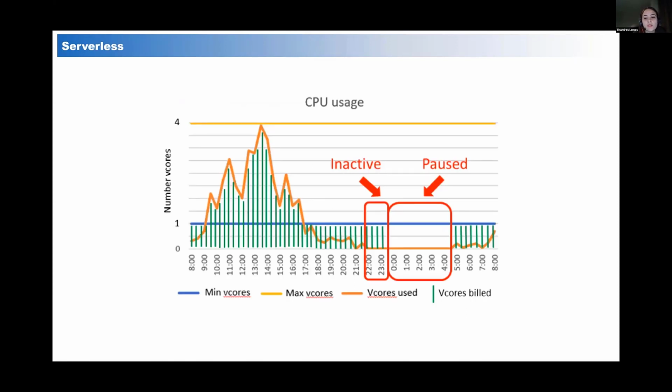Okay, so about serverless, if there are no connections to the database, it can auto pause. You configure the time without connections until it auto pauses. So you are not charged for that time. You can also set up a min vCore and max vCore. So the number of vCores actively being used by the database will stay between those two values. Depending on the workload, more vCores may be allocated or deallocated.